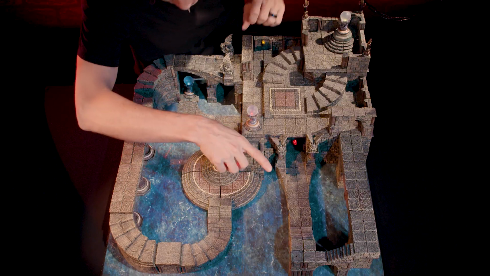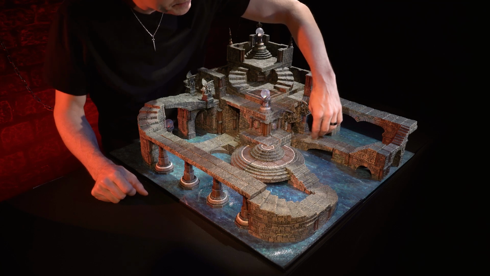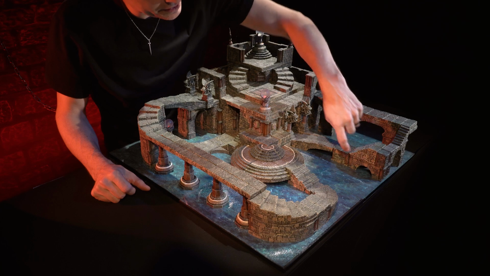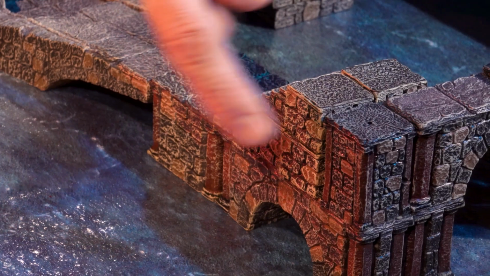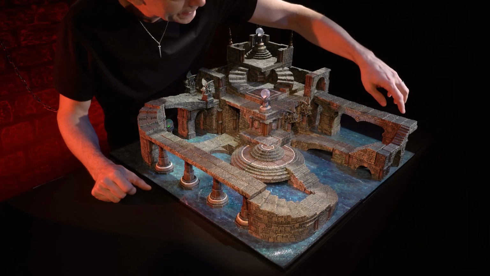All right, let's go look at this bridge. Okay, so for this area, the bottom is pretty standard. It's the dungeon bridge going to elevation blocks into arches, using the small stairs, just double stacked to get up to height, then more arches getting up to the top.